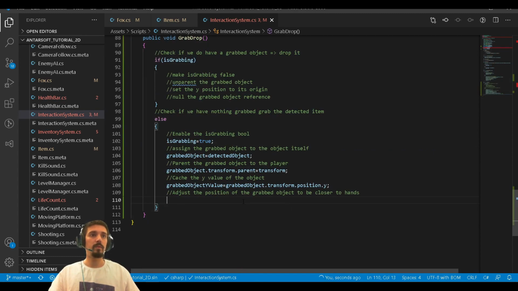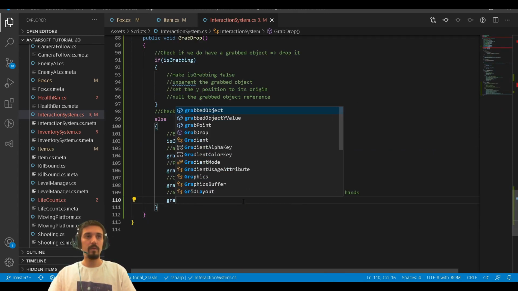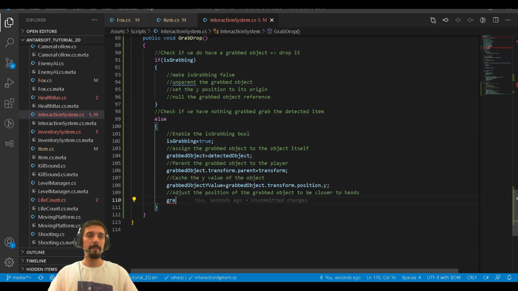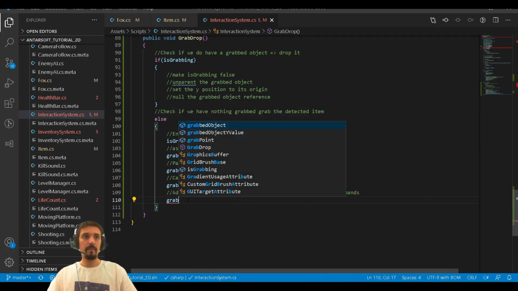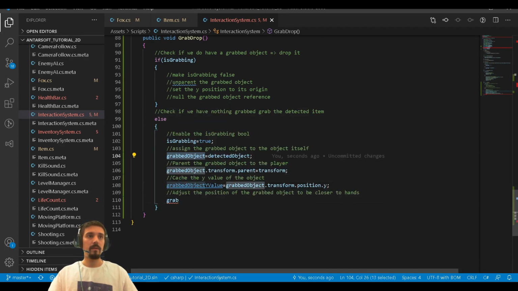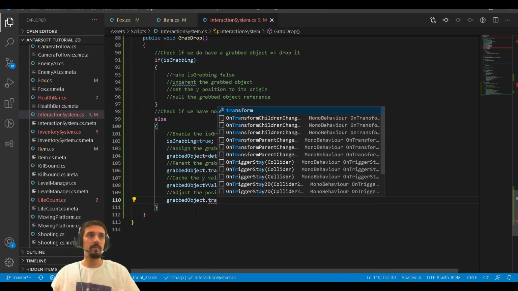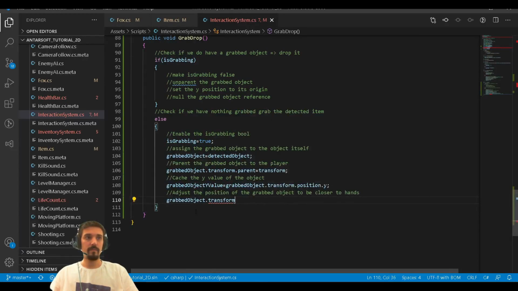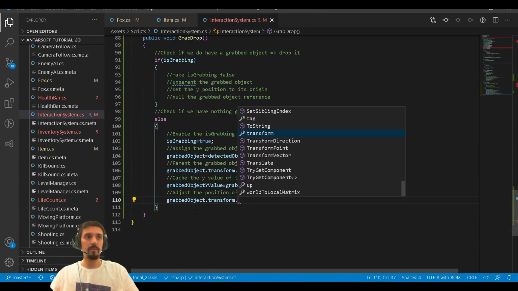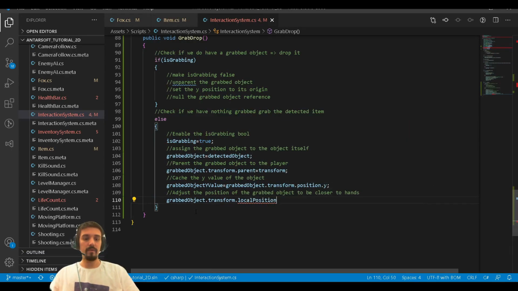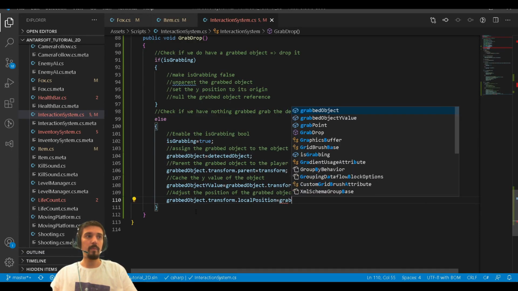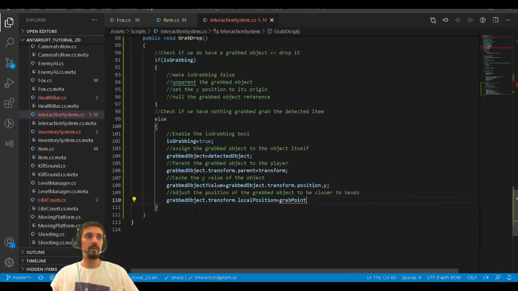And we say grabbedObject.transform.localPosition equals grabPoint.localPosition.